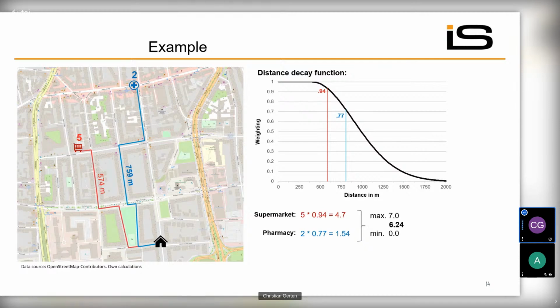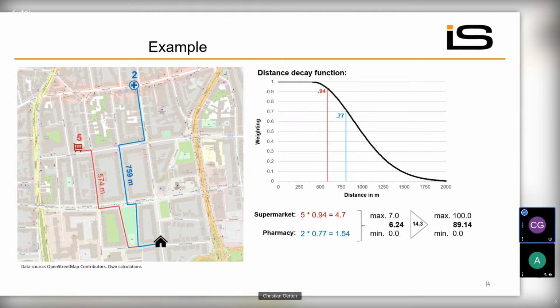In this case, it's very easy to understand in which range the value could lie. But if you have more infrastructures and more varieties, so if you say, okay, I look for 2 supermarkets and 2 doctors also around, it would be very confusing. So we decided to transform the values from range to 0 to 100, so that the user can easily understand in which range the values could lie and how to interpret the results.